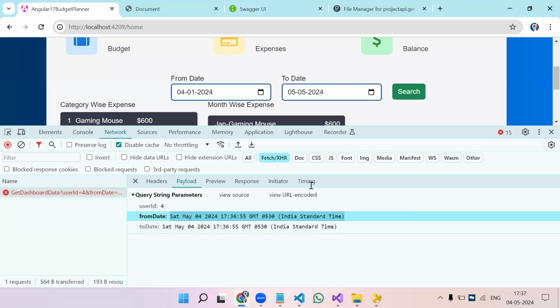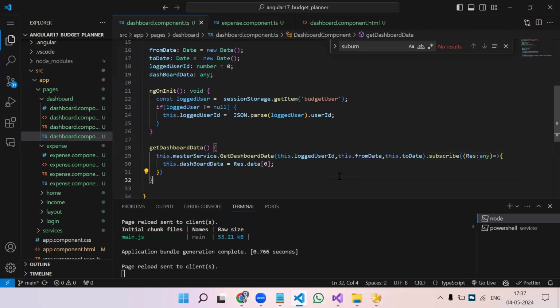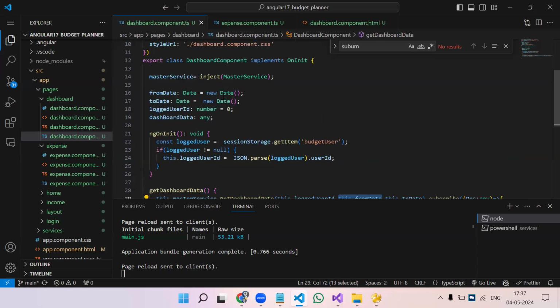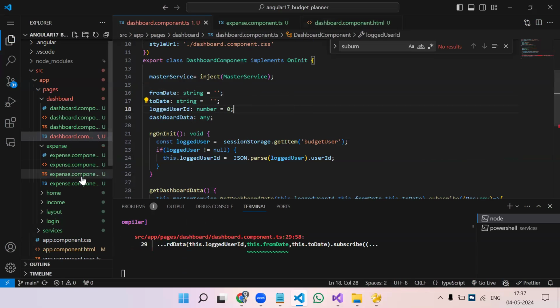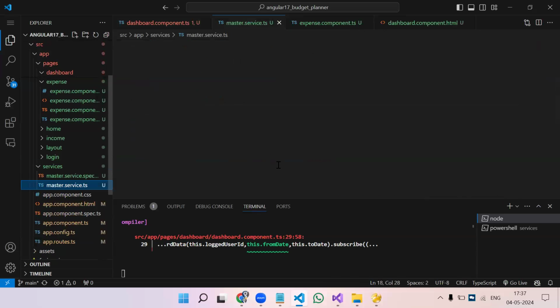So we will handle that. We are passing the whole date, but it is not accepting that as a date. Let's try to make it a string only. It should have accepted that. Let's say in the service, we have to change the data type instead of date.